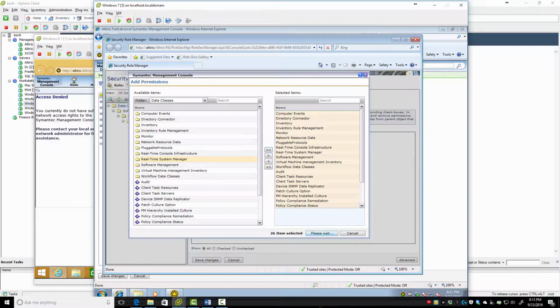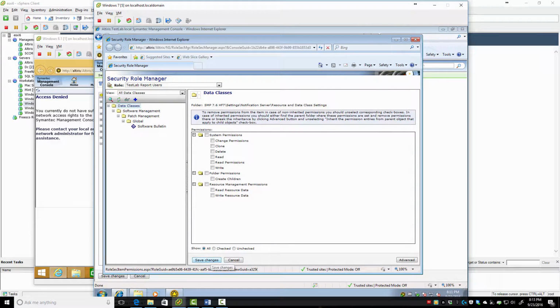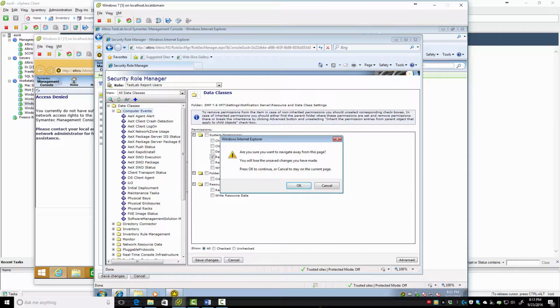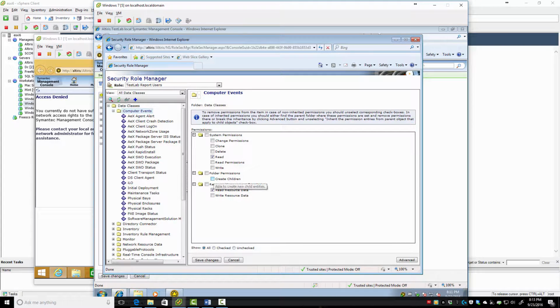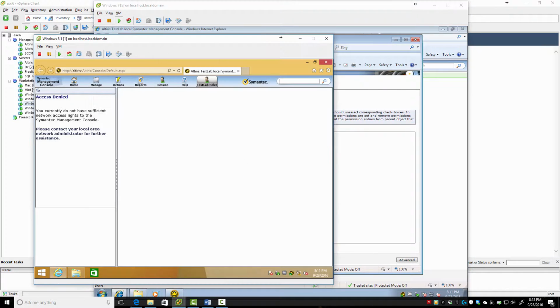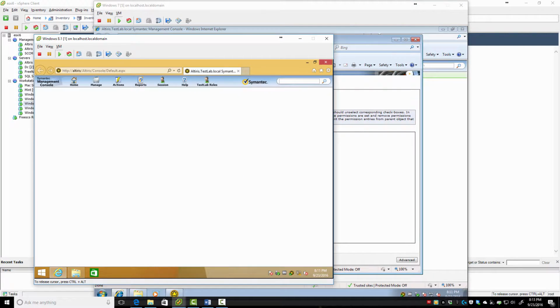Say OK. We want to give them read. We don't want them to create children. Read. So read and read resource data. Hit save. Let's give that a try. No.